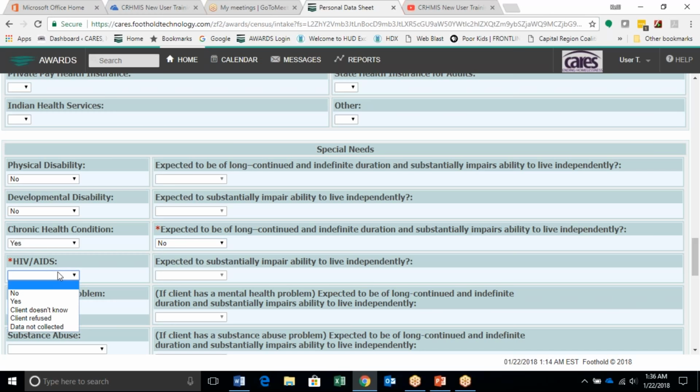Next is HIV or AIDS. This is a very sensitive question. The way I've always approached it with clients is not coming out and asking, do you have HIV or AIDS? And so what I would say was, have you ever been diagnosed with either HIV or AIDS?